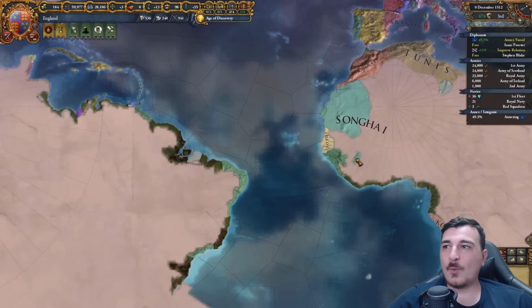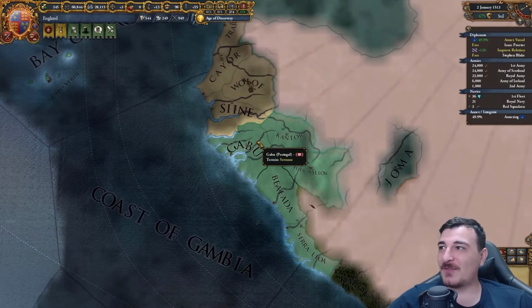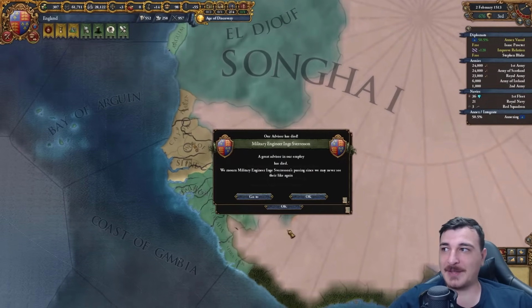That's what this means. Wait, what? Portugal took a huge chunk out of the Guinea parts. They attacked Mali, didn't they, in order to take this? Damn. Looks like Mali's gone, though. Mostly just Songhai that I notice here.